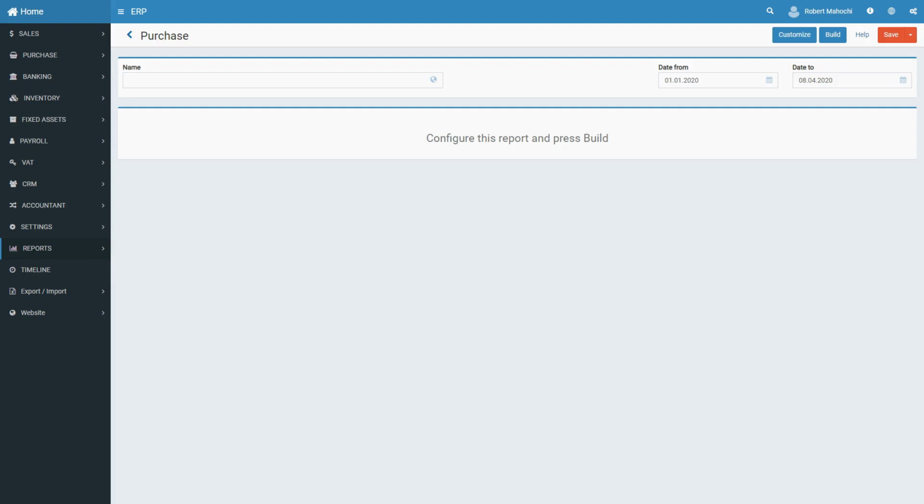The Purchases Report provides a comprehensive analysis of your organization's purchases from vendors. You specify the period of the report to limit the scope of the analysis. The report fetches the data for the analysis from the purchase journal. So, to get accurate and precise purchase reports, make sure that all your purchase documents are posted.